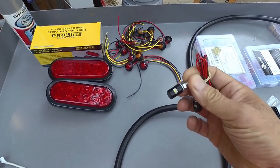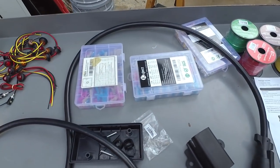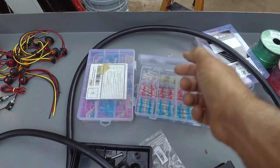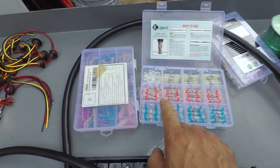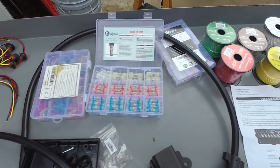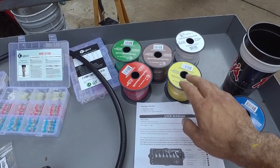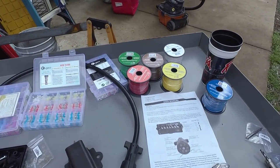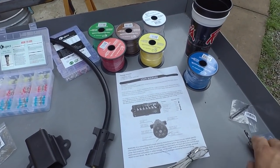These are some license plate lights, which are required here. And then I've got various heat shrink connectors. These are butt connectors, and these are terminal connectors, so those have got rings and whatnot on them. I also ordered a bunch of wire here. This was a set on Amazon that came with all the colors. The only thing is it's got purple instead of black, so I had to buy some black.